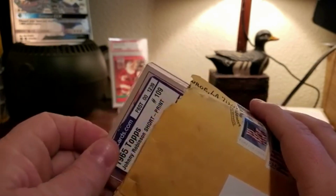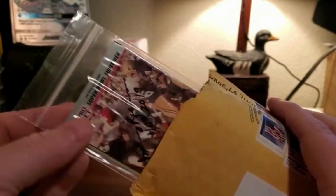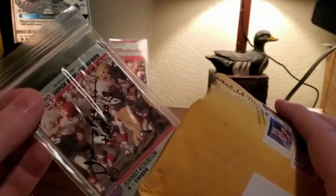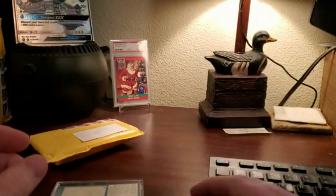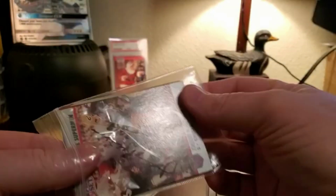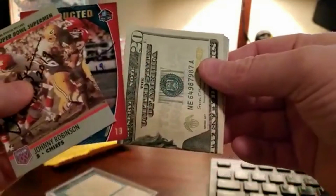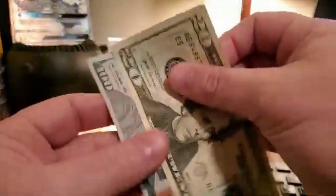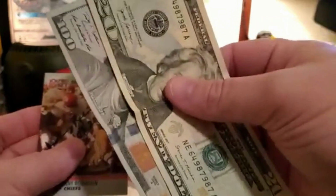Oh, there's my tall boy. Backwards. Just put that there. I have no clue what this is. That's not my cards, but okay. We'll get to that in a minute. And everything is backwards. Great for the video, I guess. Let's get into this small envelope and see what's going on here. So, huh? Is this... Okay. Yeah, this was my donation that I sent to him. Holy smokes, okay. We'll get to that in a minute.